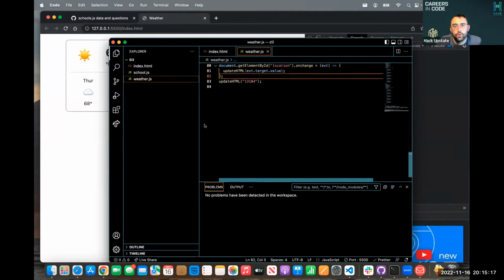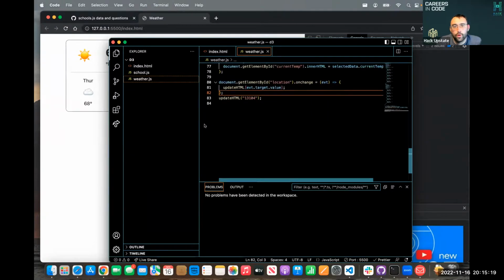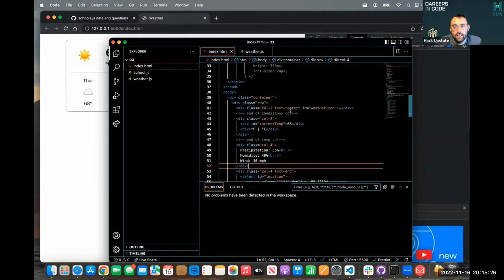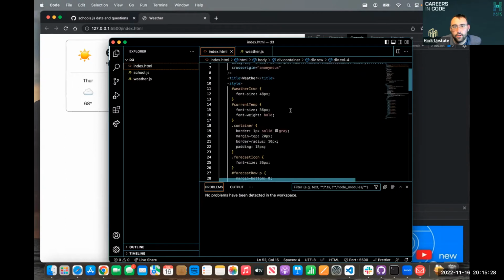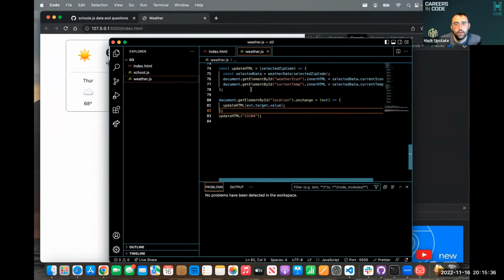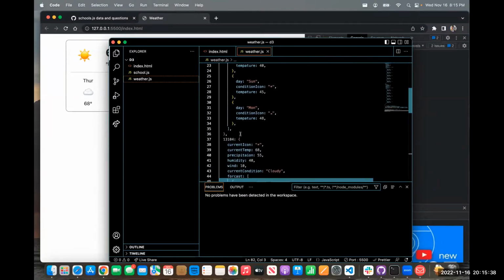Go to your, here, let me just request here. Your values in the select in here, 13104 and 13205. These have to line up with your values in here. So, okay, they don't need to be strings on it.